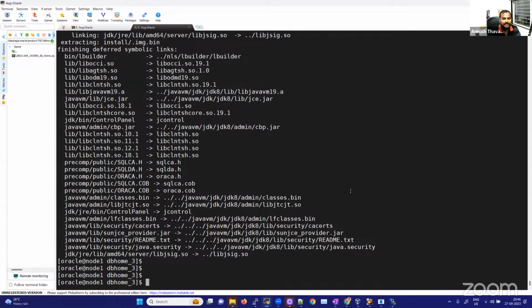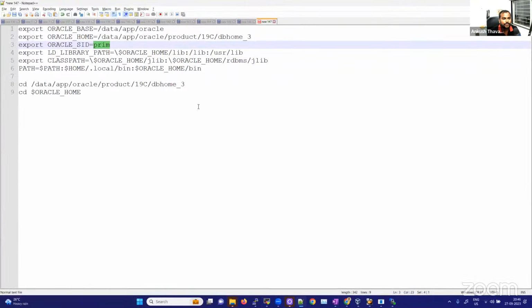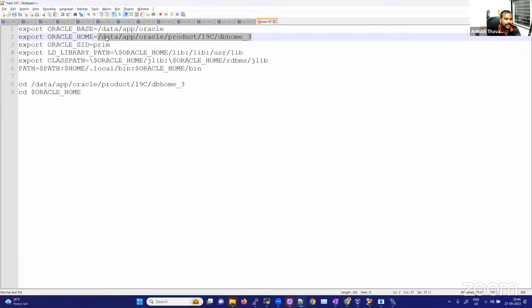So let's say I want to create this Oracle home. We do it using the root user, correct? Right, root user, but who is going to create this Oracle home? They will create it. But at the end, who is going to provide the information? We provide. Got it, sir. Is it clear, everyone, what I'm trying to say? Yes, sir.